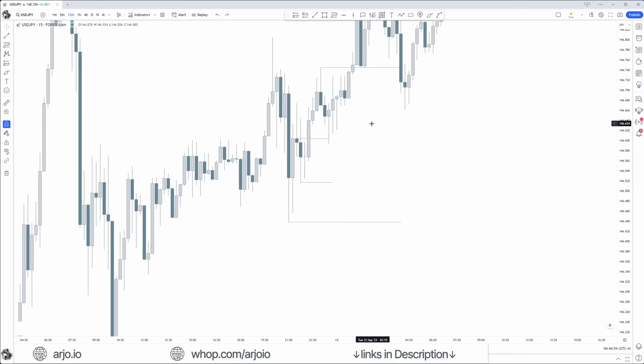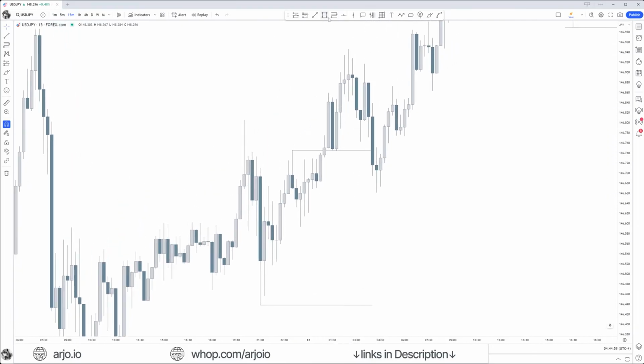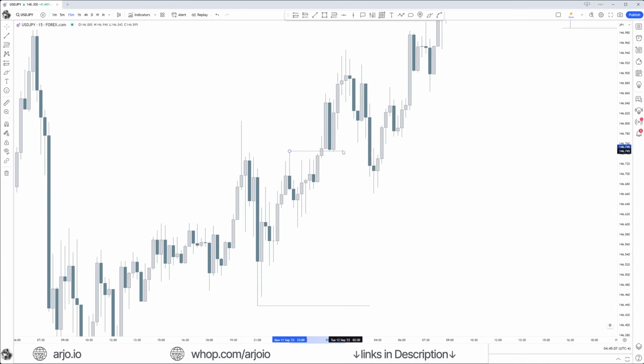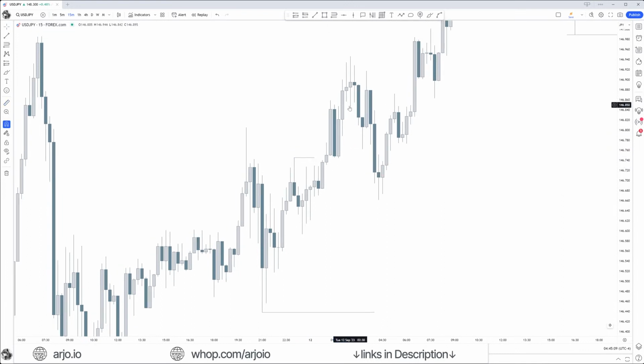Afterwards, what are we seeing? If we delete that 15-minute order block right there, we see this order block. And I'm going to move this 1-hour order block line a little bit to the left. We are coming off of this order block, that 15-minute down candle right there. Is it coming off of a previous PD array? Yes, fair value gap right there. Is it leaving behind a fair value gap? Yes, right there. Is it in context of the time frame above it?